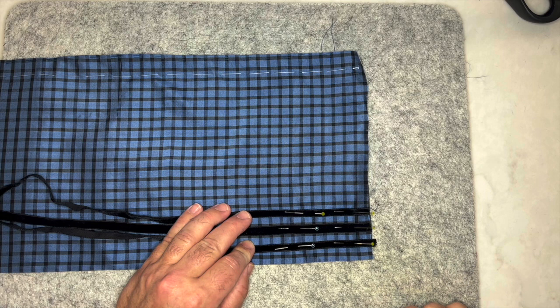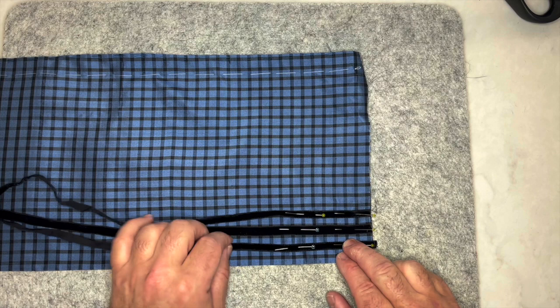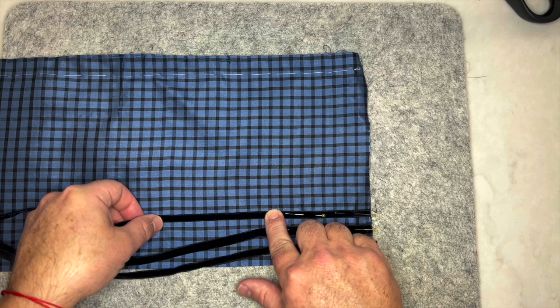And again, you can do whatever you want. But another thing that's really great about this pattern, or about this fabric, is that it allows you to position things almost exactly on a straight line because you've got these guidelines to follow.